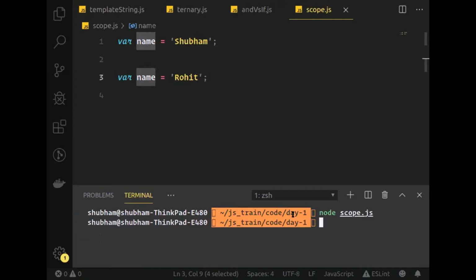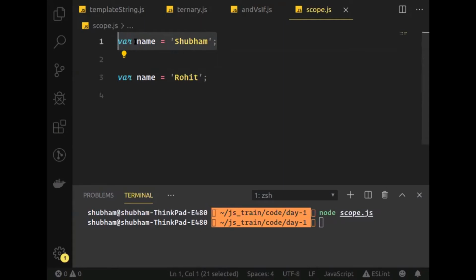So imagine you have a big program where there are so many modules. I hope you're clear with what these modules are, and you have 5 or 6 or maybe 15 different JavaScript files. And in one of the files, you add some variable, and you did something like var name equals this, which was already declared somewhere in some other file. JavaScript will not throw any error. You will not know what went wrong. And in the entire code, you will see a bug, which will be so hard to debug.